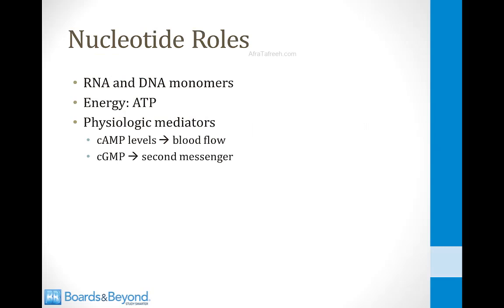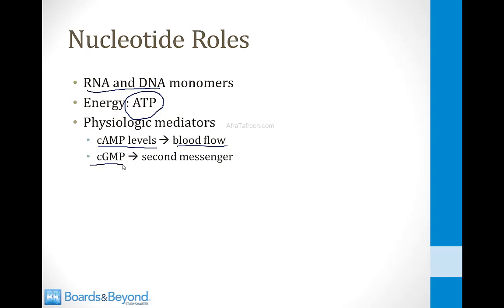Before we proceed with discussing purine biochemistry, let's talk about some of the roles that nucleotides play inside the cell. So as I just said, they can serve as building blocks for RNA and DNA synthesis. In addition, you can see nucleotides used as a source of energy. You probably know that ATP is the major cellular source of energy, and ATP stands for adenosine triphosphate, and that is the nucleotide adenosine. The levels of cyclic AMP, you may know, lead to increases and decreases in blood flow, and cyclic AMP is cyclic adenosine monophosphate, and that is a nucleotide.